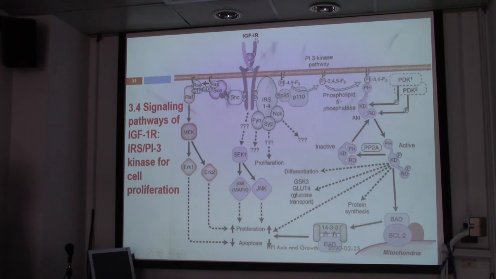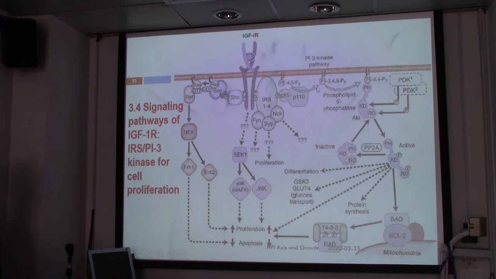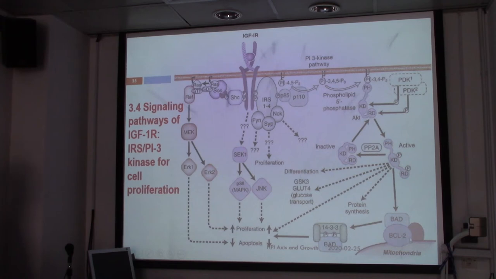The IGF binding proteins protect the delivery of IGF to target cells and modulate IGF action by inhibiting its binding to the receptor — fine-tuning the release of IGF onto its receptor. Under the control of endoproteases, which remove the binding proteins, IGF binds to its own receptor. The signaling pathway for IGF-1R has been well established. On one side, it stimulates oncogenes like the RAS signaling pathway, MAP kinase, and ERK1 and 2, promoting proliferation or inhibiting apoptosis. On the other side, we have the PI3-kinase pathway leading to phosphorylation of different downstream targets including glucose uptake via GLUT4, protein synthesis, and BCL-2 and BAD proteins from the mitochondria.